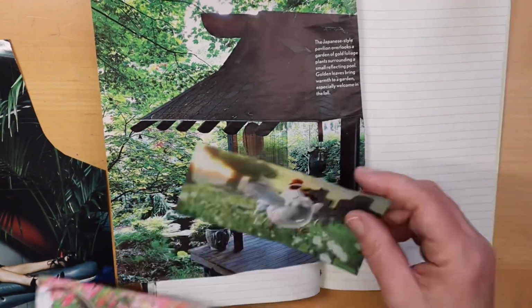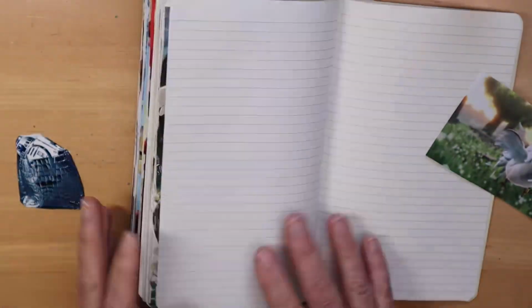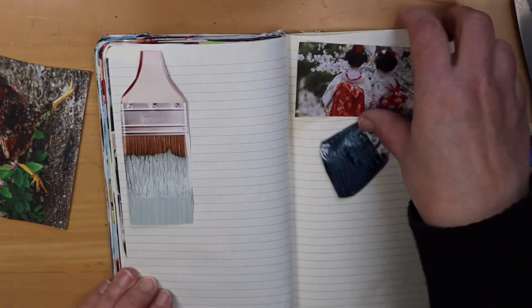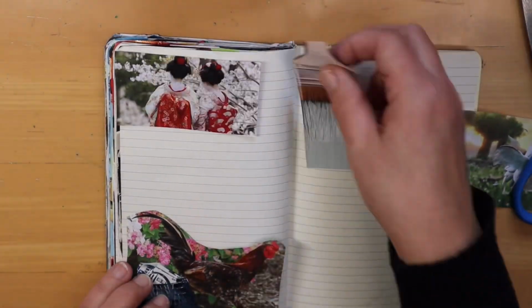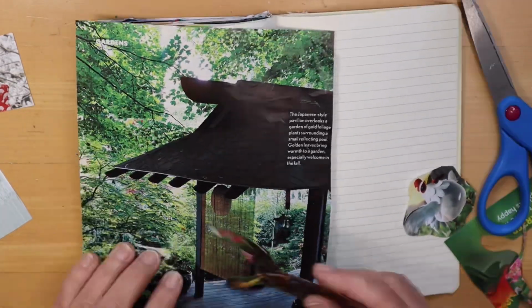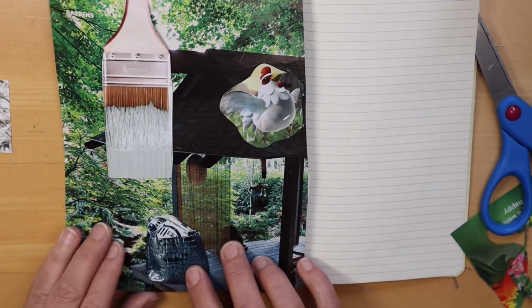So I love that picture of the Japanese garden, but I didn't really want to cut it. On the other hand, I had no problem cutting out this purse, which I loved because it has R2-D2 in it. And paintbrush, that's my only paintbrush, but I'm just happy I found a paintbrush because that was tricky too. But I like the challenge. And the chickens, I liked both of my chickens. So I've got one hen that's running, and then the other hen is actually from the Legend of Zelda games, and it's like a clucking chicken.